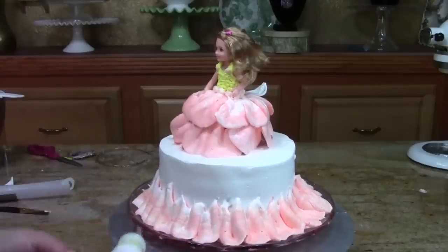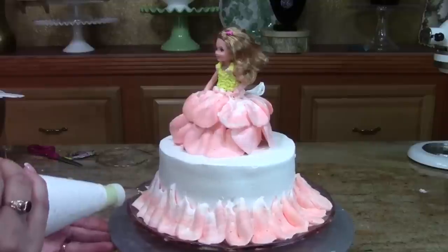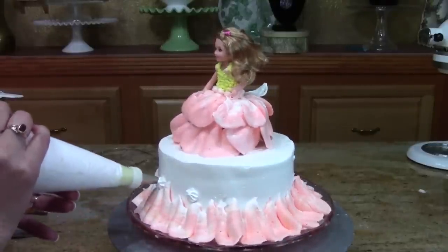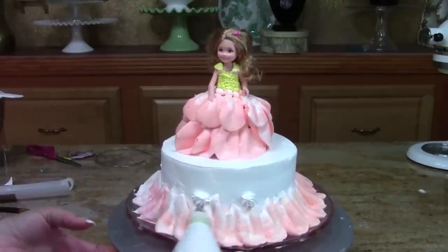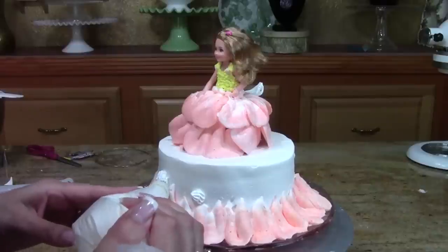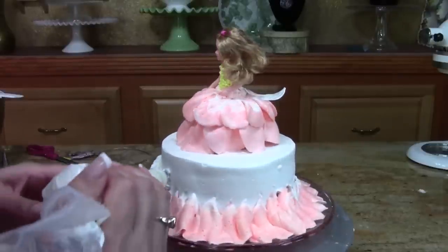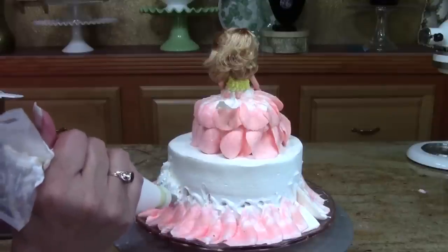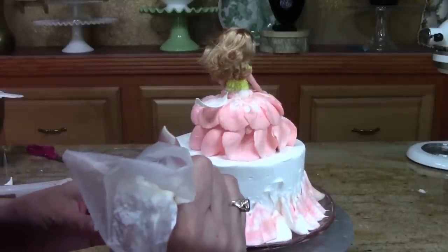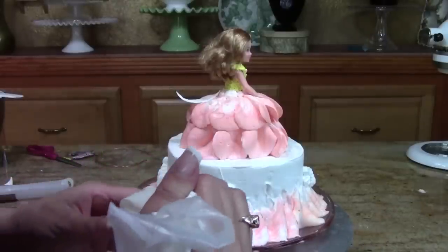Next I want to add some big beautiful garlands. Starting in the center right under her, I mark where she is and double-check the front. You want these to be about two and a half inches across. Then begin a delicate zigzag — thicker in the center and thinner on the upper sides — being careful to cover some of the rough edges of the ruffle and also to create some interest up the side of the cake.